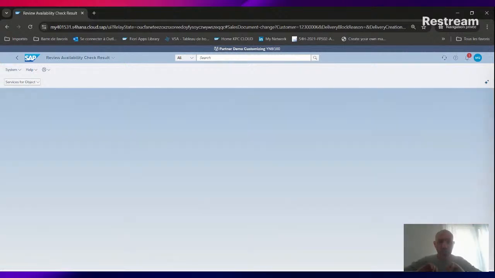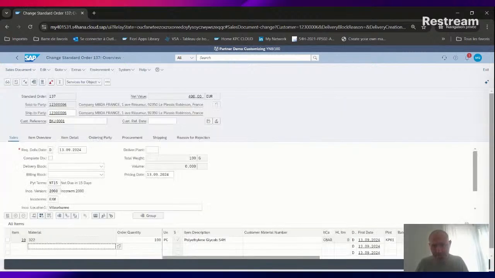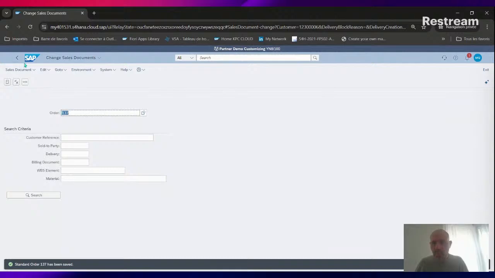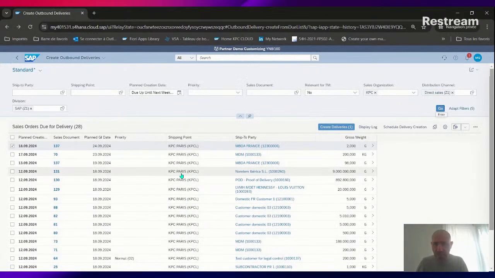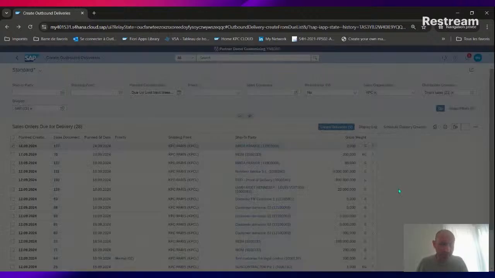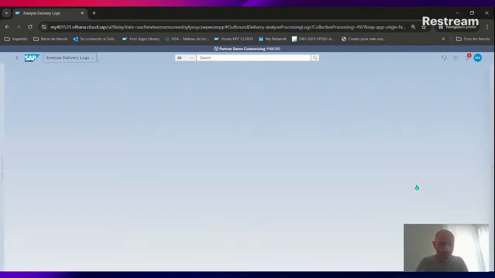So I've got two schedule lines. My customer agrees to that, and I save. I click on go to refresh my screen, and I select my line and I create delivery. Okay, I click on display log.